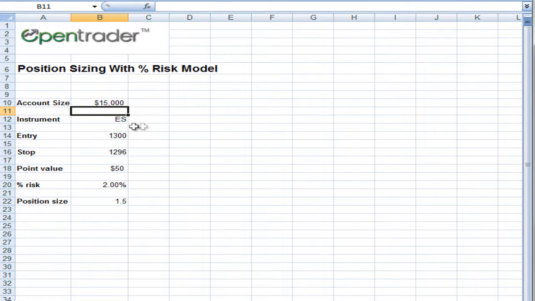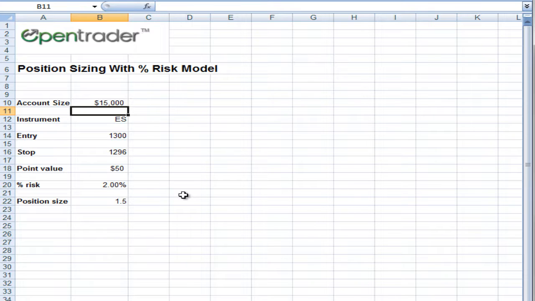As your account loses money, you should bet smaller to protect your capital. And as your account grows, you should bet bigger to increase your capital. Well, the percent risk model does this for you automatically. Since percent risk is fixed, the dollar risk is going to go down as your account decreases and is going to go up as your account increases. So it automatically aligns you with correct principles of growing an account.